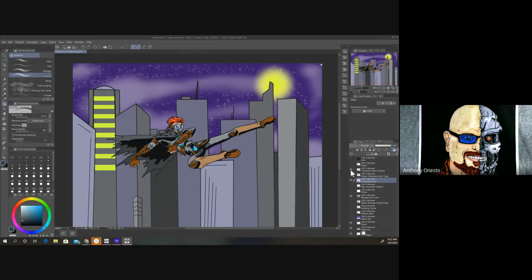Now, this character is going through the city, but you don't see how he's flying through the city. Well, I used my line tool and I made a glowing rope. And all I did with that was I did white, and then I used the opacity, made a thicker line of light blue that kind of gives it the glow effect.